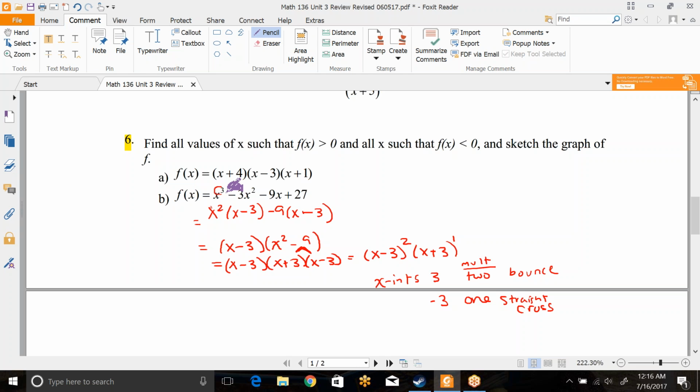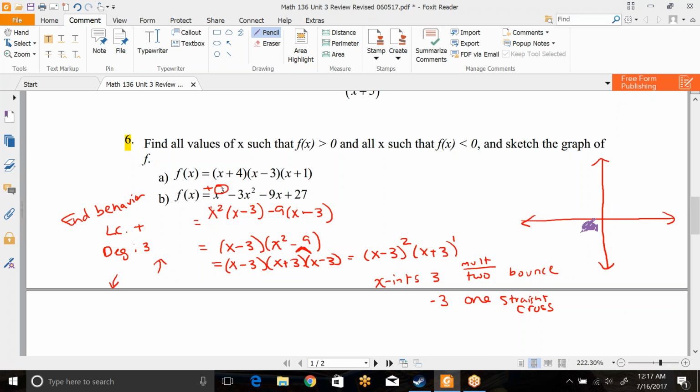Other things we should note, the leading coefficient is positive, because this is our end behavior. So for end behavior, we care about the leading coefficient sign, and the highest degree, since this is in standard form, is a 3. Notice that you could also get that from factored form by adding the powers. So this would be odd and positive. So remember, that means you are down on the left and up on the right. So we should now have enough information to graph this piece.